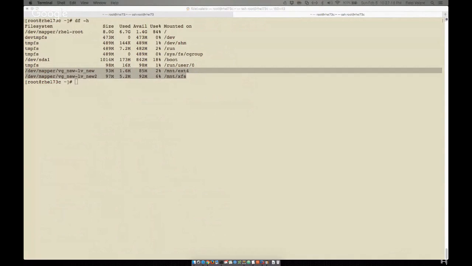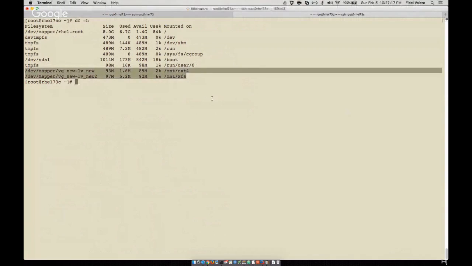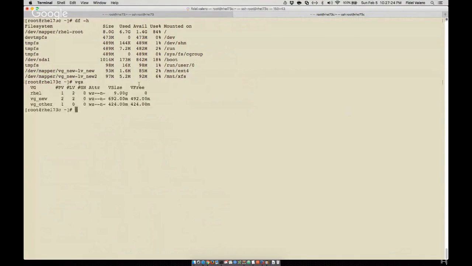Okay, let's see how to extend the file system. This is very good for the exam because in one question you need to extend the file system. You can extend ext4 and ext3, also XFS.